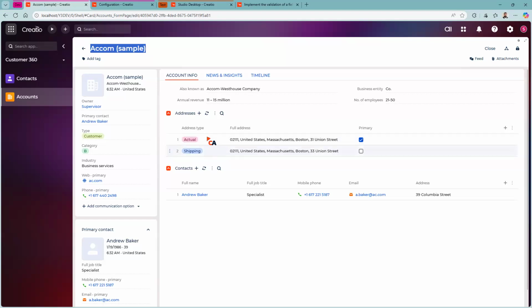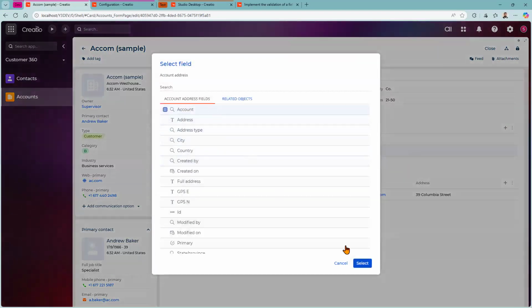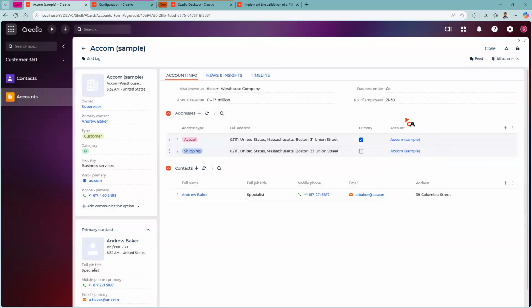It's just a detail behind an ACOM account. What it means is that I can technically still create a separate section that will show all the addresses available. Every such address is connected to an account, so this information is redundant. I just added this column to showcase that.